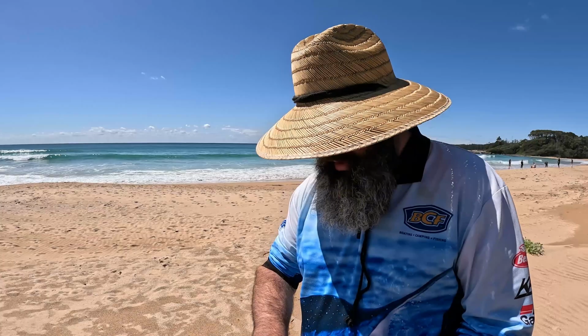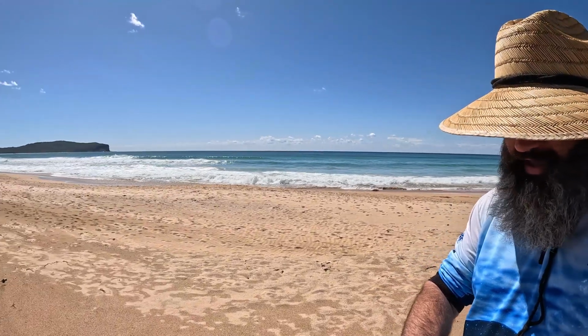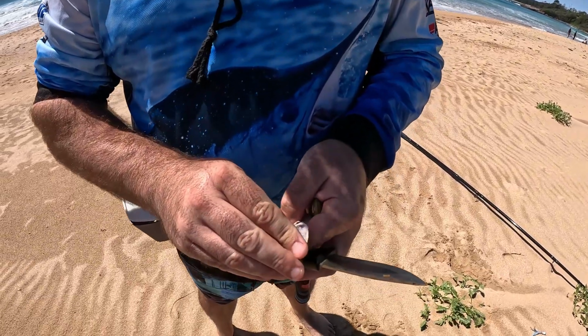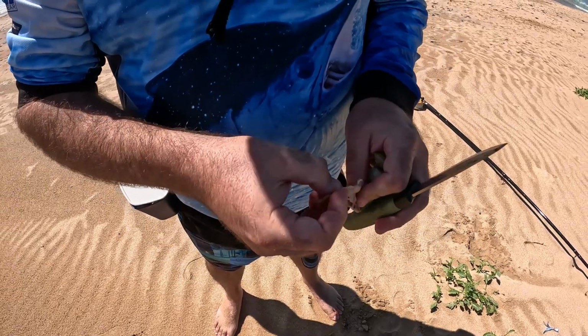Yummo. Alright, so it's fishing trip number 3 here at South Durras Beach, just north of Batemans Bay. Mixing it up a little today. We've got a sunny day, so that's the only thing that's really changed. I think this beach has no fish in it, that's what I reckon. But we'll see. I'm gonna try these pippies this morning, get through a few more of them, and then go back to the frozen tuna if these are having no luck. So anyway, we'll see how I go.